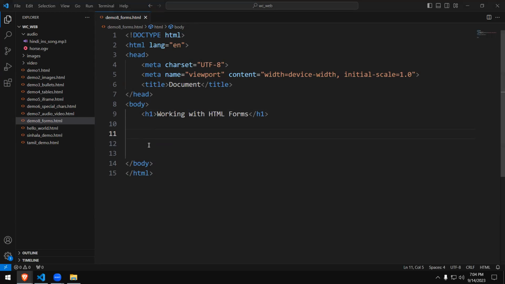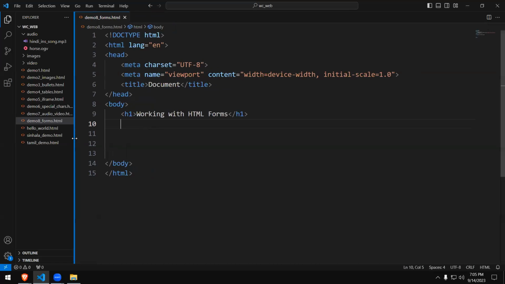If you go to web pages like Facebook, or Gmail, or Hotmail, so many websites ask you to type a username and password, and then you can log in. So if you are going to create something like a username and password screen, then you need to use HTML forms. Not only that, but you will also have to create other parts of the user interface, so HTML forms will be very useful. Without further discussion, let us quickly jump into the lesson.